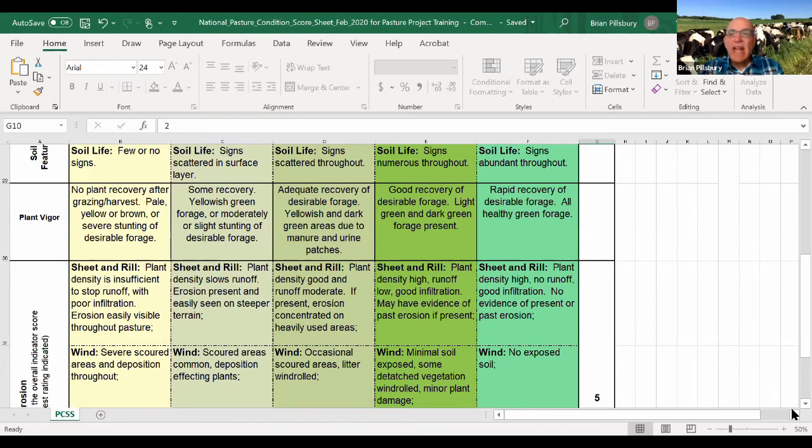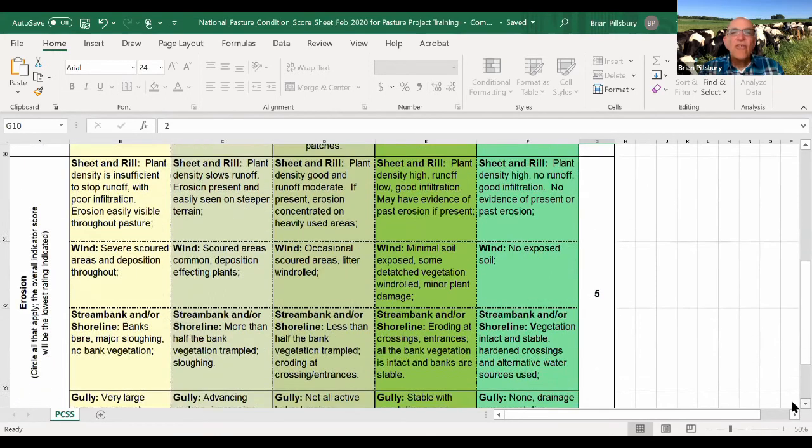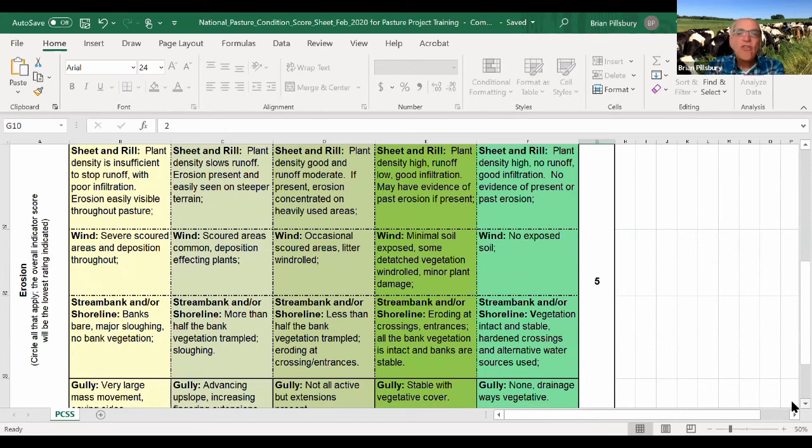Next thing would be looking at erosion. And this is usually a pretty easy one. You don't usually have a lot of sheet and rill erosion in pastures because they have good cover, or wind erosion. But because of overgrazing, you might have stream bank erosion, or a very large gully forming in a pasture because the animals are moving along that gully, maybe between two forested areas or whatever. The most common thing might be stream bank erosion and gully erosion. Usually they don't have too much problem.